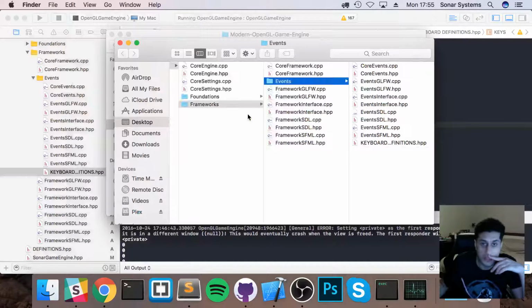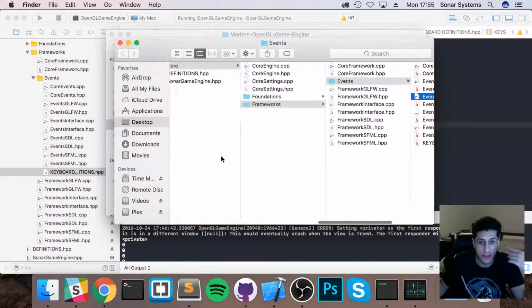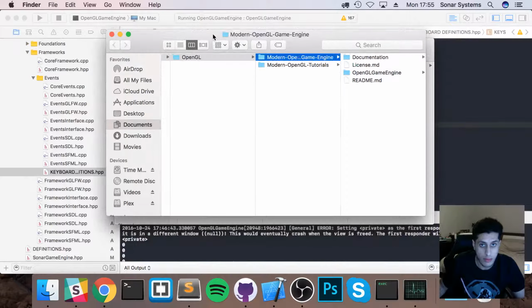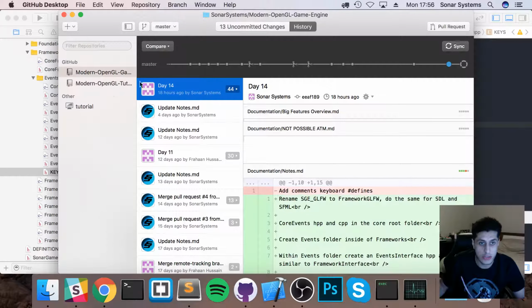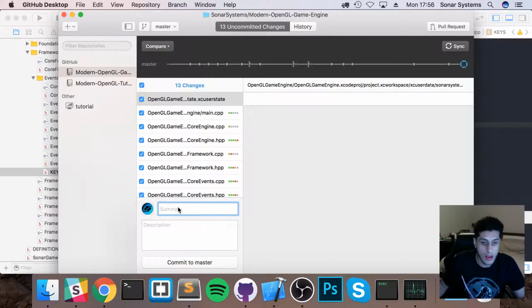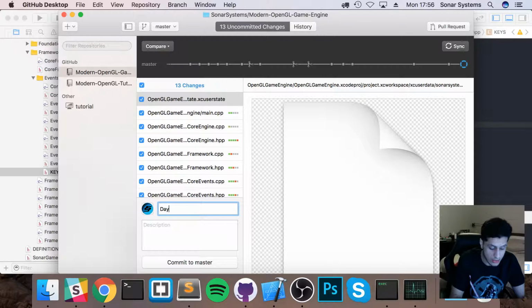So I'll just copy and paste the game engine folder into here, which is the GitHub folder. Paste that. If I launch GitHub now, it should detect the changes. And now, day 15 code.